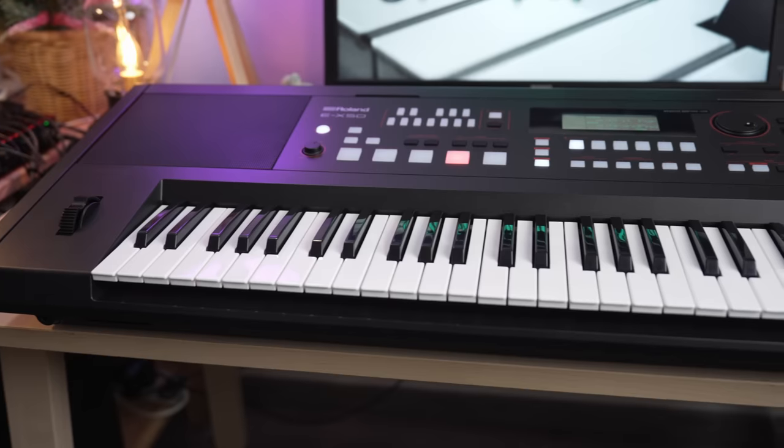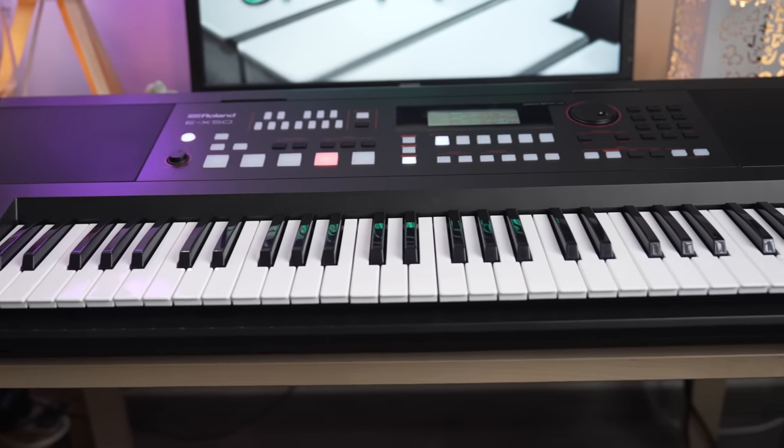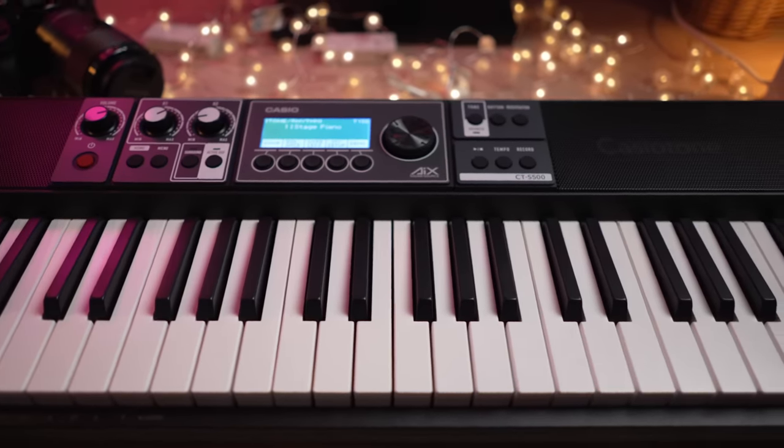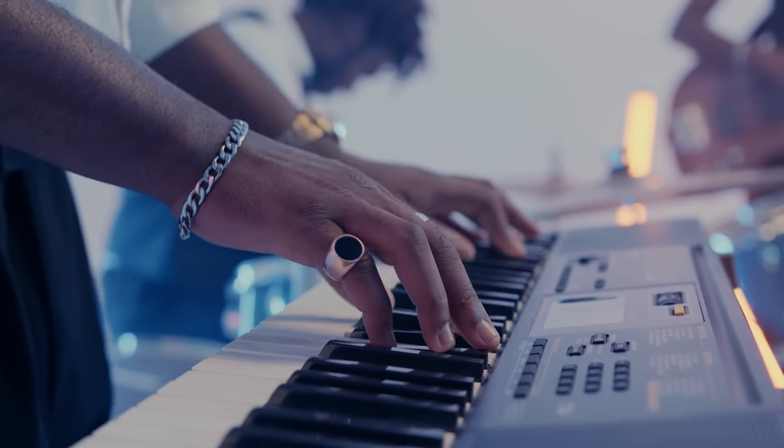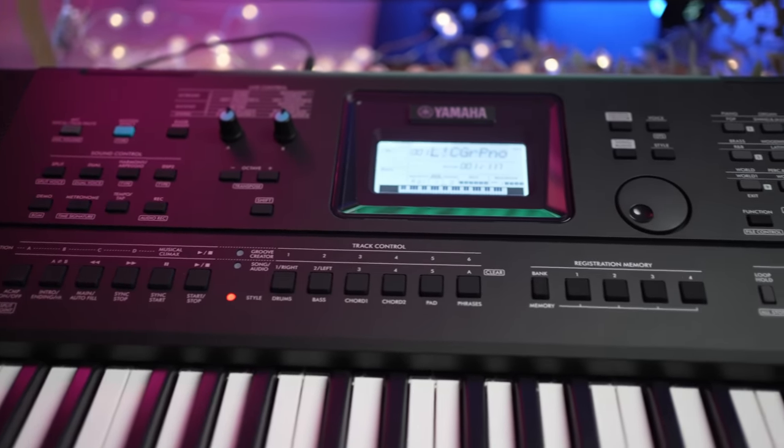This Roland keyboard is more expensive than equivalent entry-level flagships from Yamaha and Casio, but does it sound better and does it have more comprehensive music-making tools? How does it perform on stage and should you get this over other similarly priced keyboards?